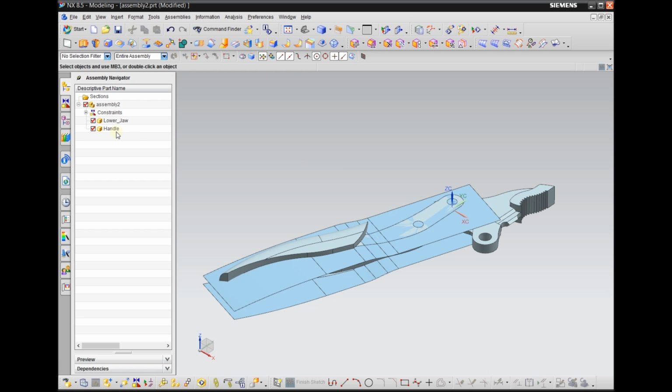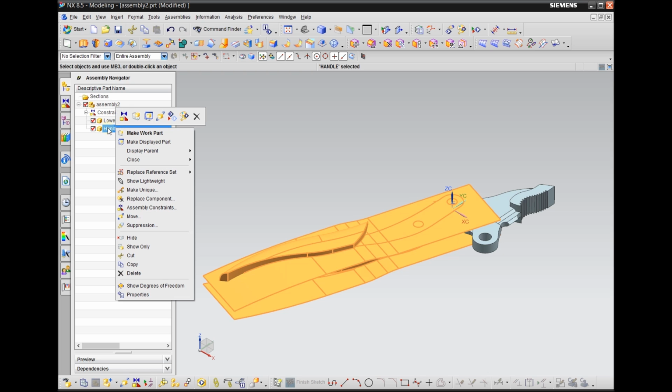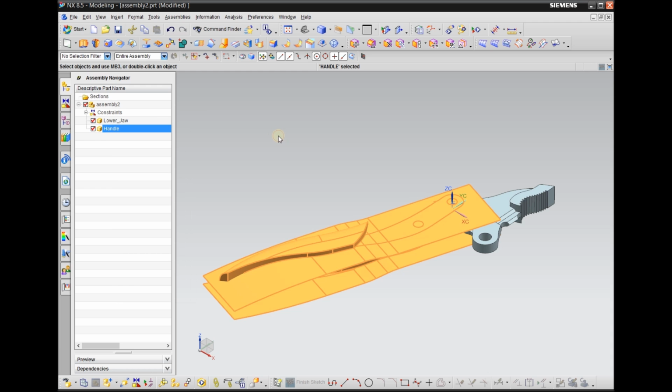So, well, essentially assembly is a modeling environment. So we can select the handle and right click, choose make work part. Another way is you can click on the geometry. Okay, click, and that's a quick menu, and this is the button for make work part.